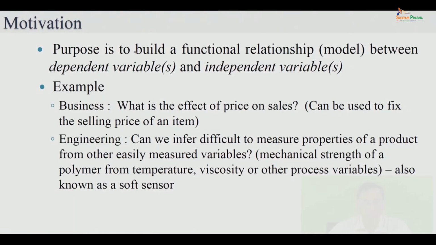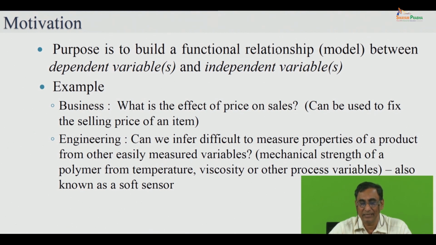What is it that regression does? It is used to build a functional relationship, or what we call a model, between a dependent variable or variables, there may be many of them, and an independent variable. Again, there might be more than one independent variable. We will define these variables and how you choose them for the intended purpose a little later. But essentially we are building a relationship between two variables, in the simplest case, and that relationship we also call a model.